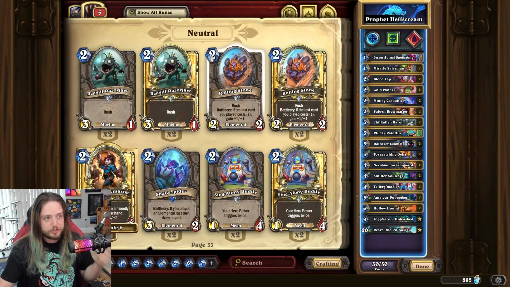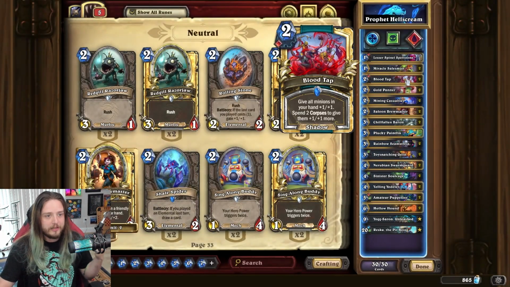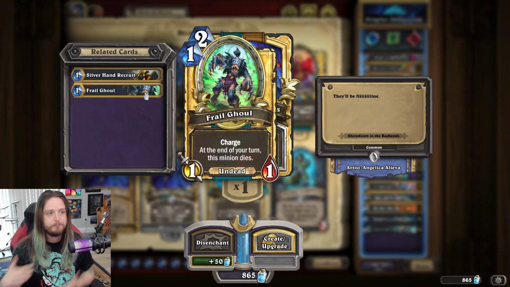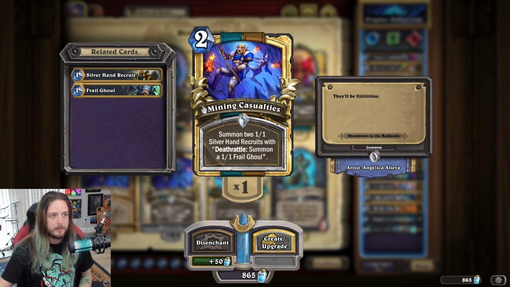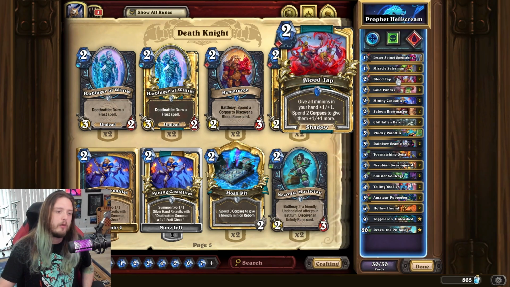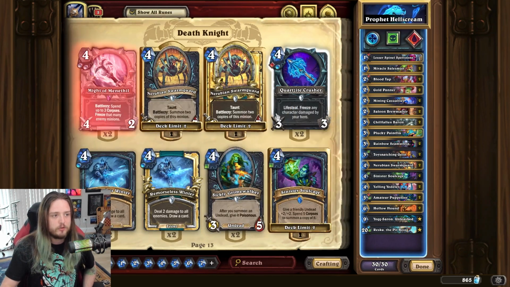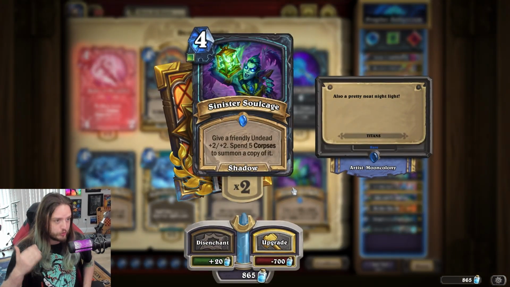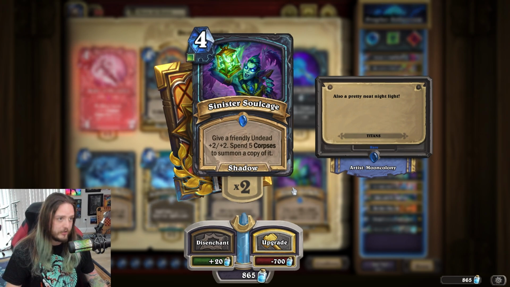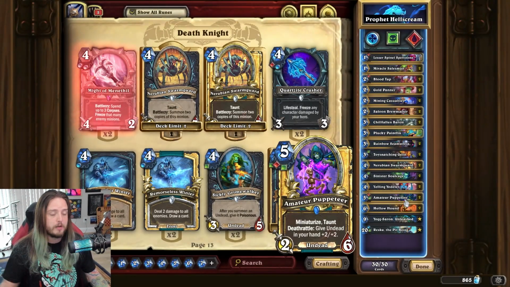You do have the original Saloon Brewmaster in this deck as 2 copies, so that way you can hopefully bounce the Ghoul. That is the whole point of this deck: to either play Mining Casualties and bounce the Ghoul, or play your Hero Power and bounce the Ghoul, so you can buff it in hand a whole bunch of times with your hand buff cards like your Spellstones, your Puppeteers, your Blood Taps. Then, when you have enough damage to kill your opponent, you're almost never spending corpses, so you never have to worry about the corpse requirement on Sinister Soul Cage in order to potentially deal anywhere from 21 to 34 damage, depending on how exactly you set up the combo, how many times you buff your hand with Amateur Puppeteer, and how many times you buff the Ghoul.